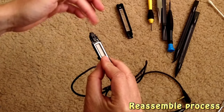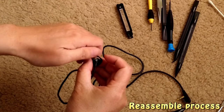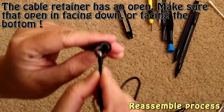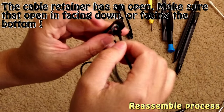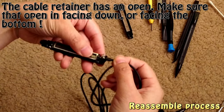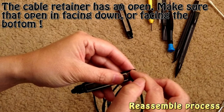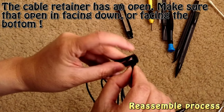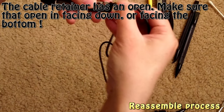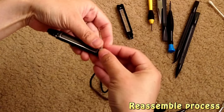And this part is usually already in place, that's good. Now we go to the power cable, the cable returner. Just be careful. The returner here has an opening, and this opening has to face down, because there is a corresponding feature for this opening. So make sure the opening of this wire returner faces down. So just do it this way. Yep, just like that.